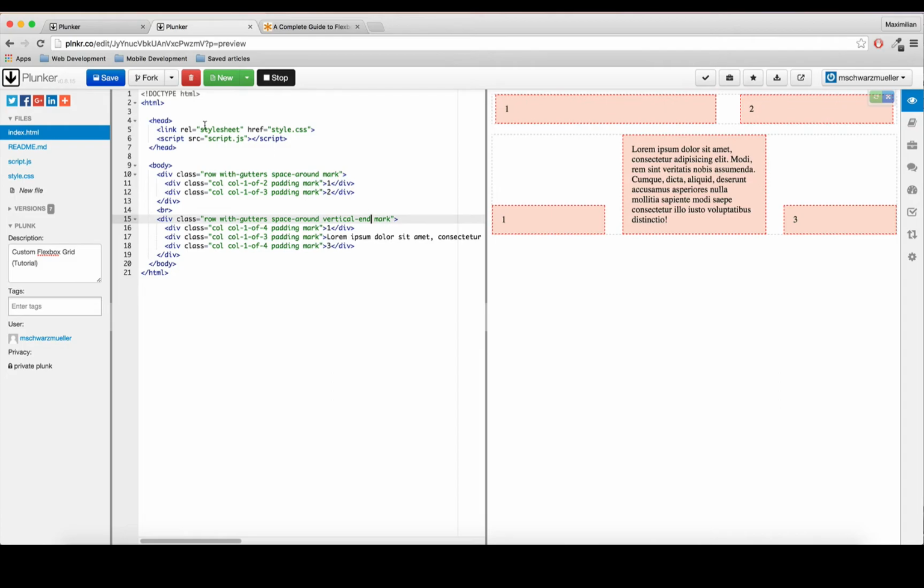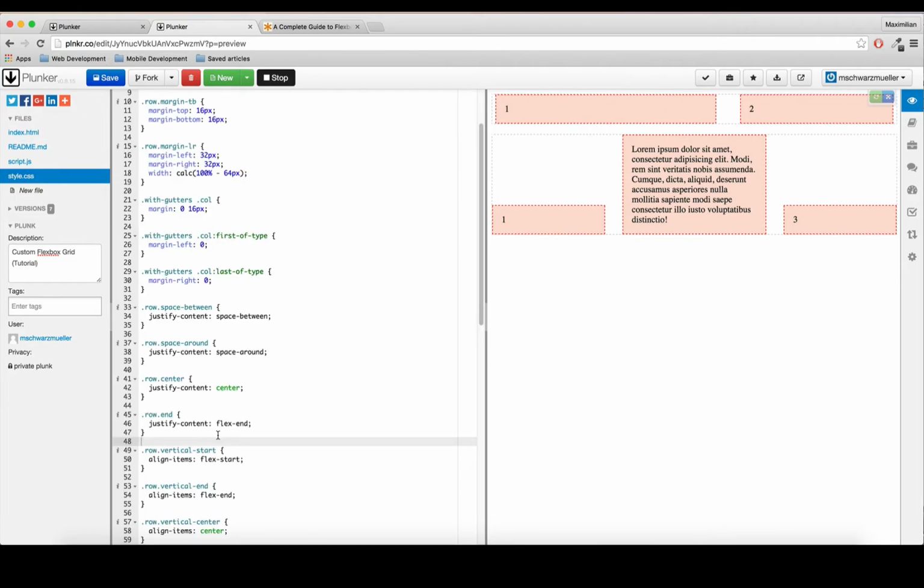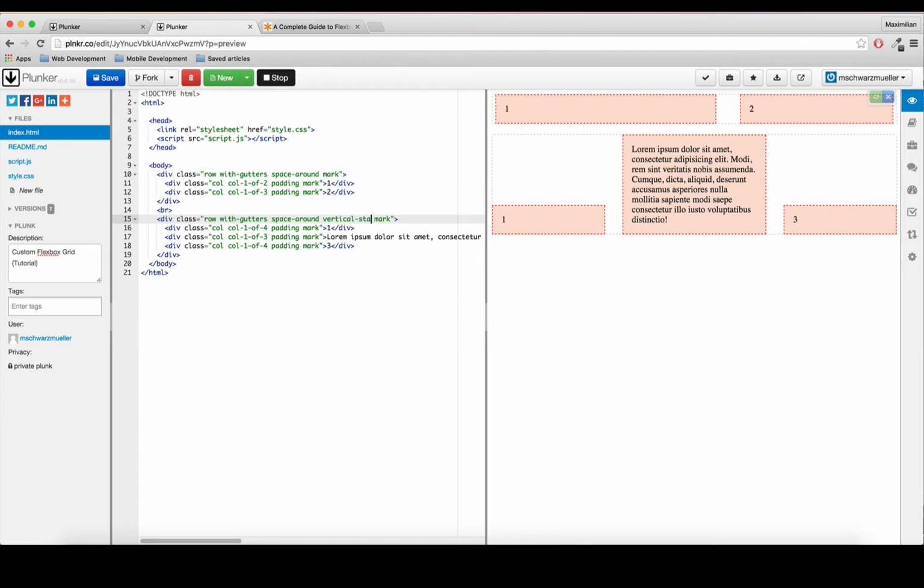Okay, so I've now set it to vertical end and it didn't work at the beginning, and that was because I actually forgot an i here. I just had vertical end missing it. But now it works. We got the left and the right box aligned to the bottom of our row, and only the middle one stretches out the whole size, and that's logical because it's the one which needs this size. The row is flexing, it's increasing in height to be able to hold this container, and therefore this container takes all of its height. I think that makes sense. I hope so. As I said, vertical start would be another possibility.